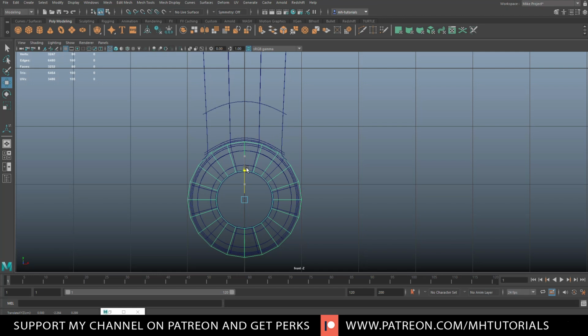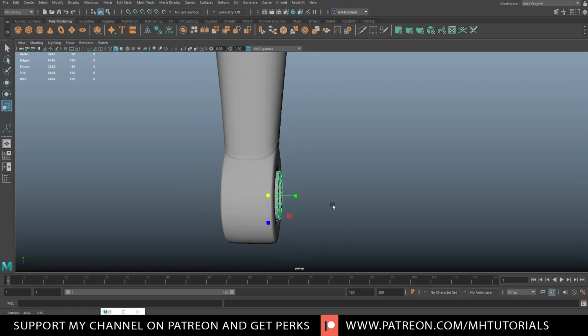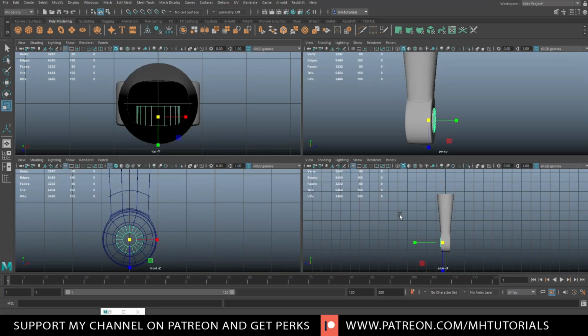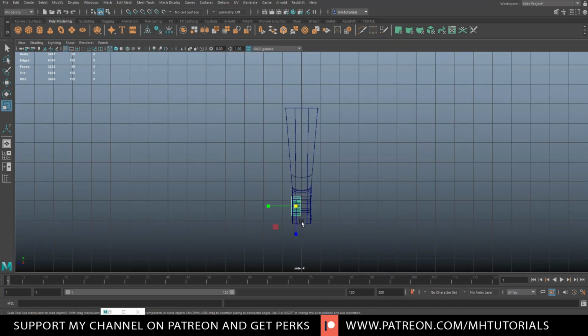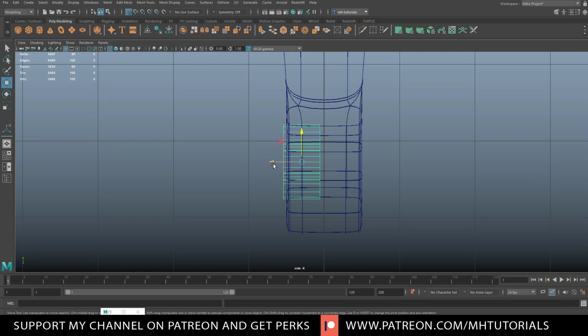All right. And of course we need to make it much smaller. It's supposed to fit in there, all right? Okay, so now that we have that, we're going to have a look at how far it's sticking out. So from this view, we're going to go in here, we're going to hit 4, we're going to hit F to frame, and we're going to hit W and then X to snap it, like so, which is good.